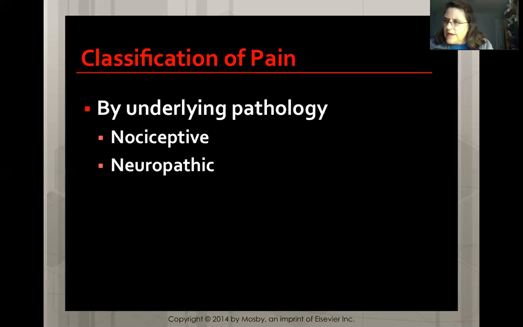Neuropathic is damage to peripheral nerves or the central nervous system. These can be described as numbing, hot, burning, shooting, stabbing, or electrical in nature. They can also be described as sudden, intense, short-lived, or lingering, and causes can be trauma, inflammation, diabetes mellitus, infections of the nervous system, tumors, toxins, and neurologic diseases. They're not controlled well by opioids alone. They can be augmented with other drugs such as the tricyclic antidepressants.